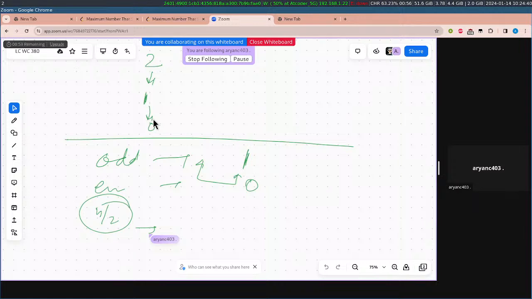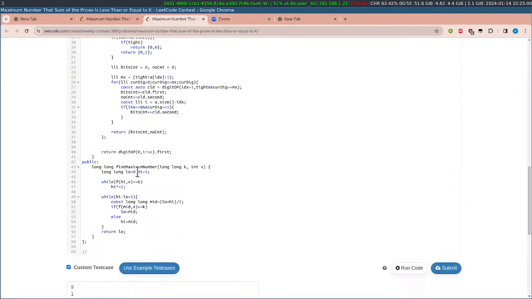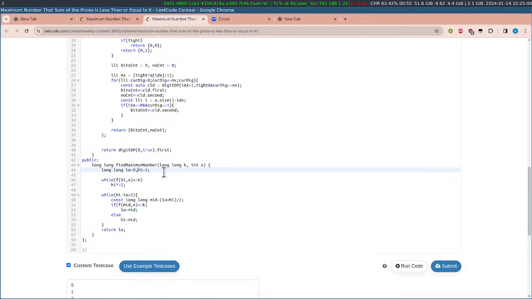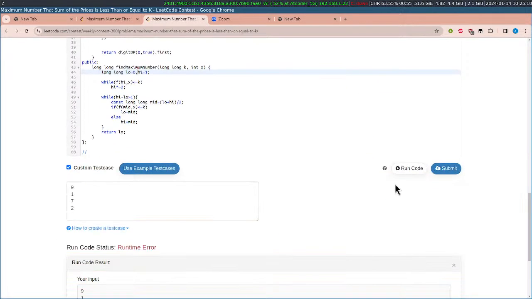And because I was doing push front, if you do not want to do reverse, you can also use push front. But beware that the time complexity for push front is big O of the length of A, while push_back is big O of 1. In our case, I know that this length would not be more than 60. Probably I did not understand.